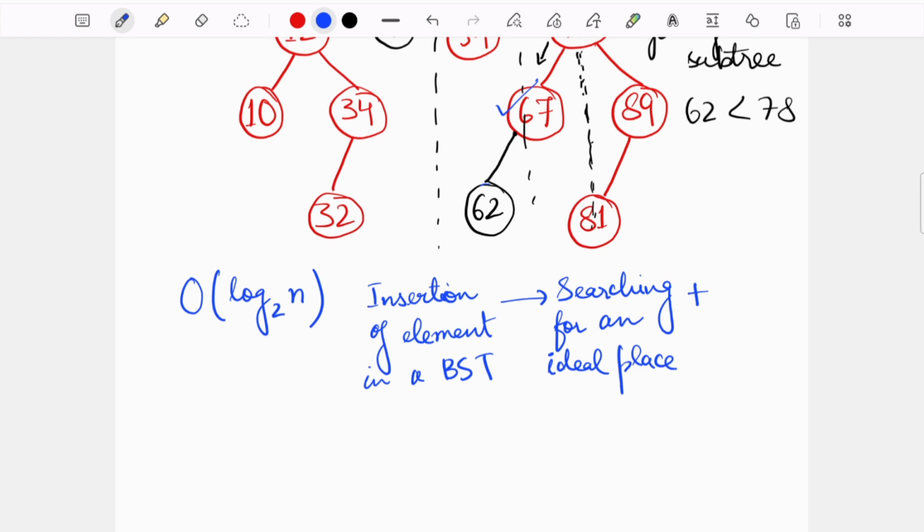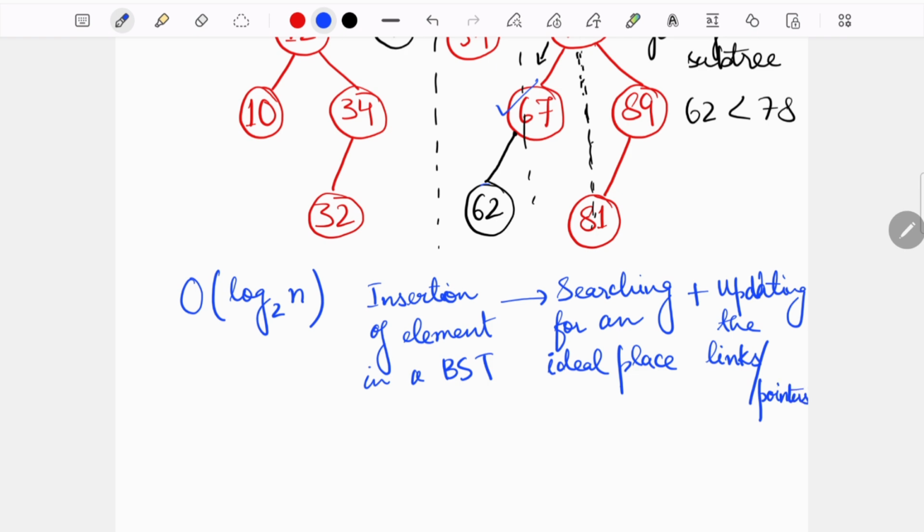So for insertion of any element into a binary search tree, we are doing two things. Firstly, we search for an ideal place to insert the element, and once we find it, we simply update the links, or you can call them pointers.